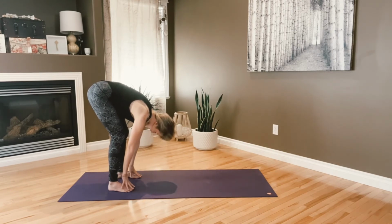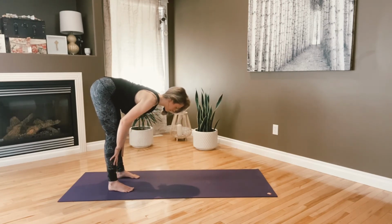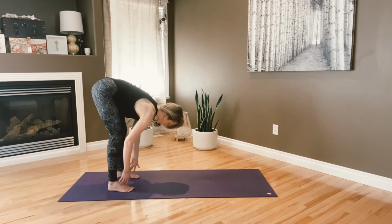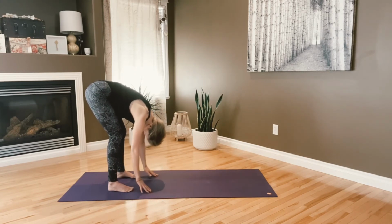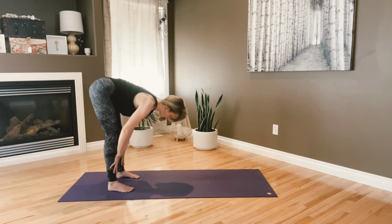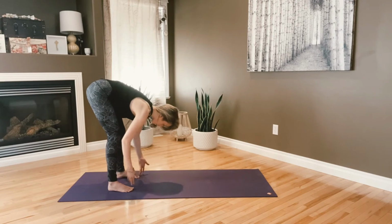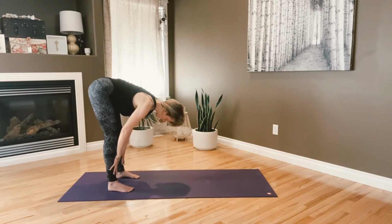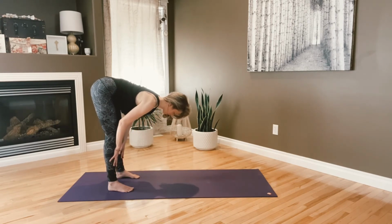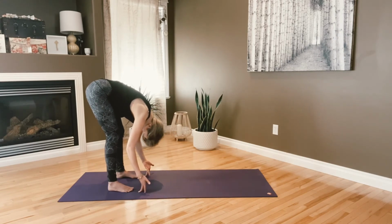On an inhale, slide the hands up your shins, halfway lift. Exhale, fold. Inhale, halfway lift. Exhale, fold. Inhale brings you halfway, lengthen. Exhale, fold. Hang out here.